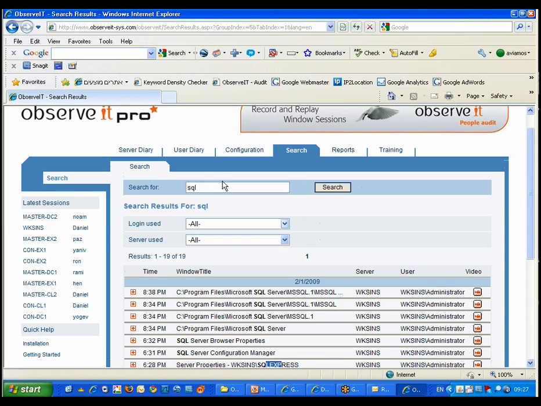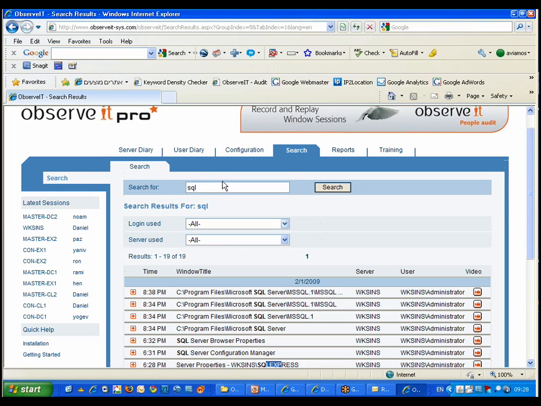This application server receives all the data from the agents and then stores everything inside a central SQL server, which can be on the same machine or on a separate dedicated machine. The entire installation process from start to end takes less than 10 minutes because even the server-side components are very easy to install. It's just a double click, provide the license file, and just let it run. It doesn't require any reboots, so actually the first screens that you see is the end of the installation itself because the recording has already started.